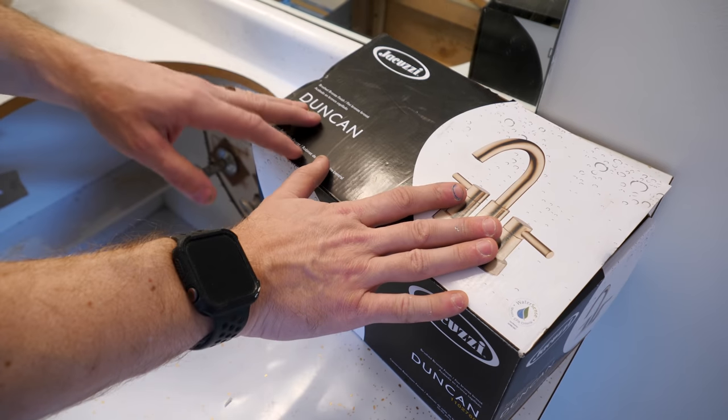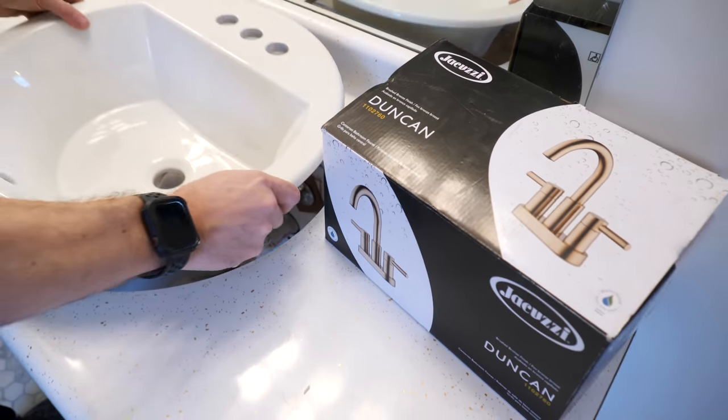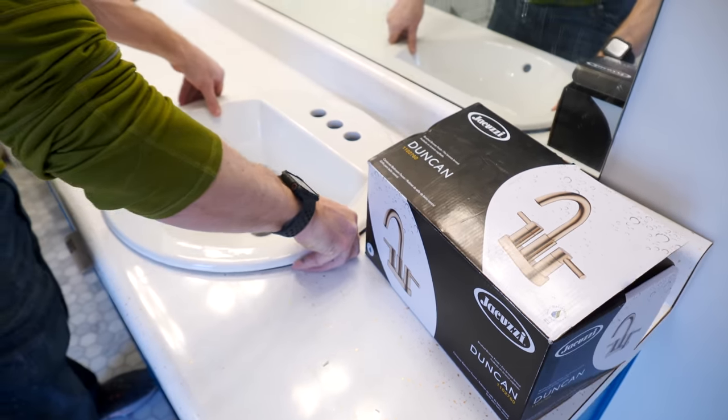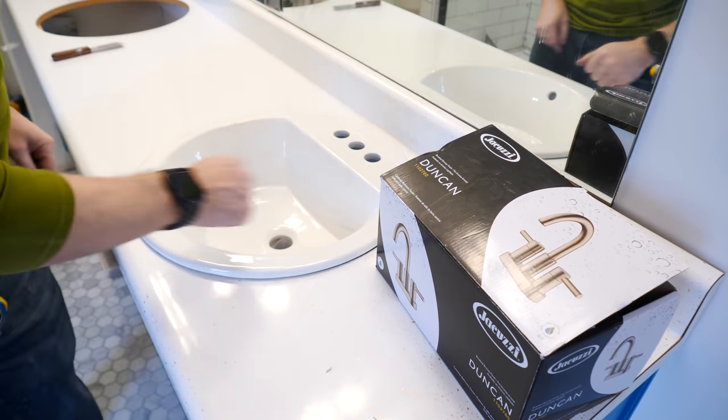This is the same faucet that we put in during the bits video about installing a faucet. So we're gonna use that one and then put in a new sink as well. If you haven't seen the video on installing these, be sure to go check it out because it's a really simple project.